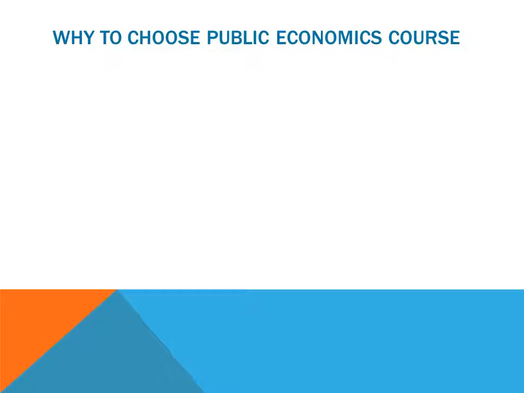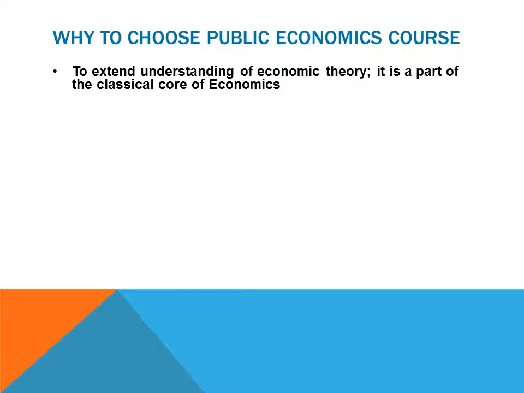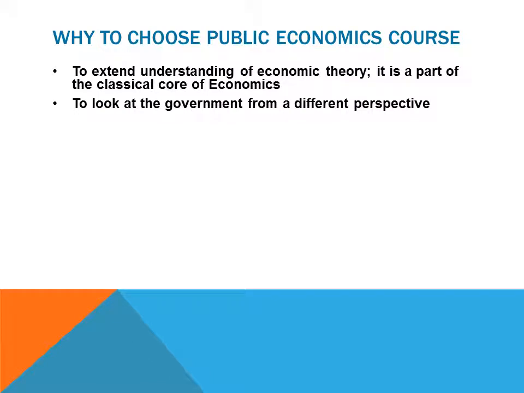Well, this is almost the last slide, and here there are some reasons why to choose the course Public Economics. The first is it enables you to extend your understanding of economic theory. Public economics is a part of the classical core of economics. Microeconomics, macroeconomics, and public economics, these three constitute the basics of economic knowledge. Public economics is a separate part. It looks at the government from a different perspective, not like microeconomics, not like macroeconomics. It has its own angle, it has its own view.